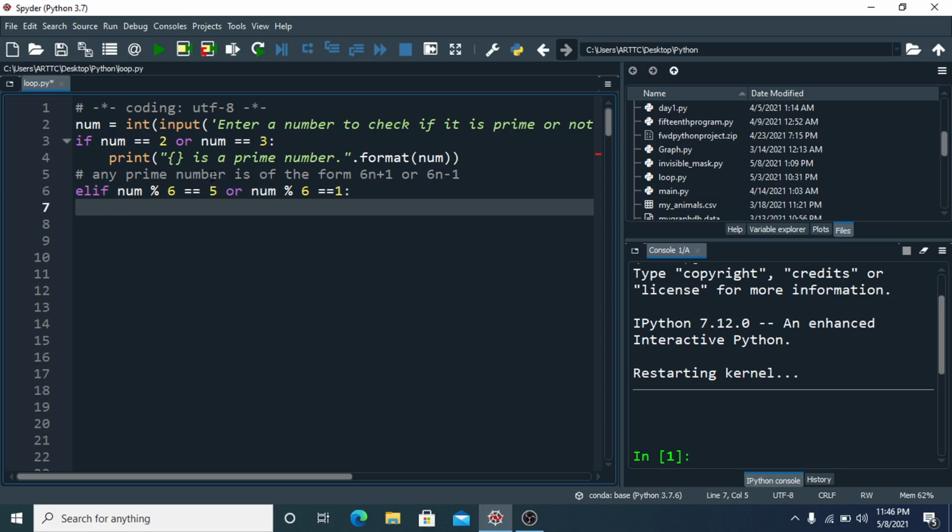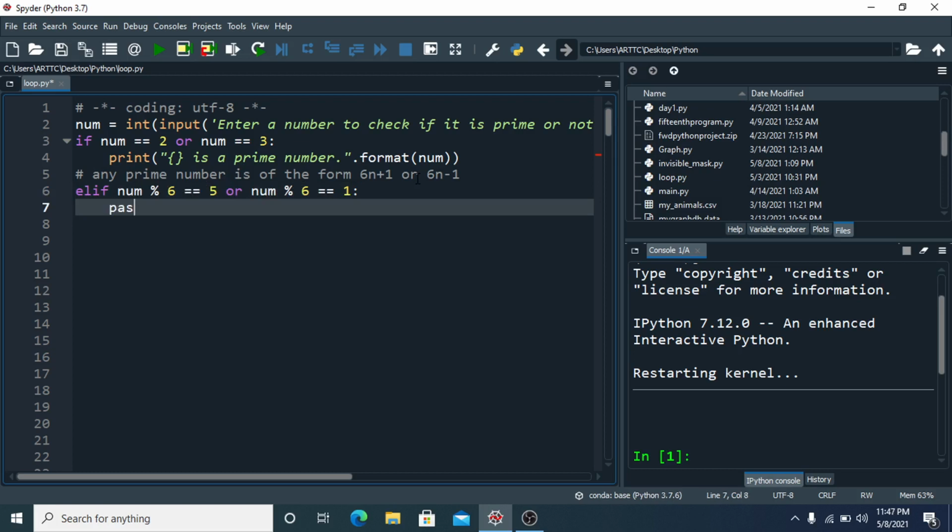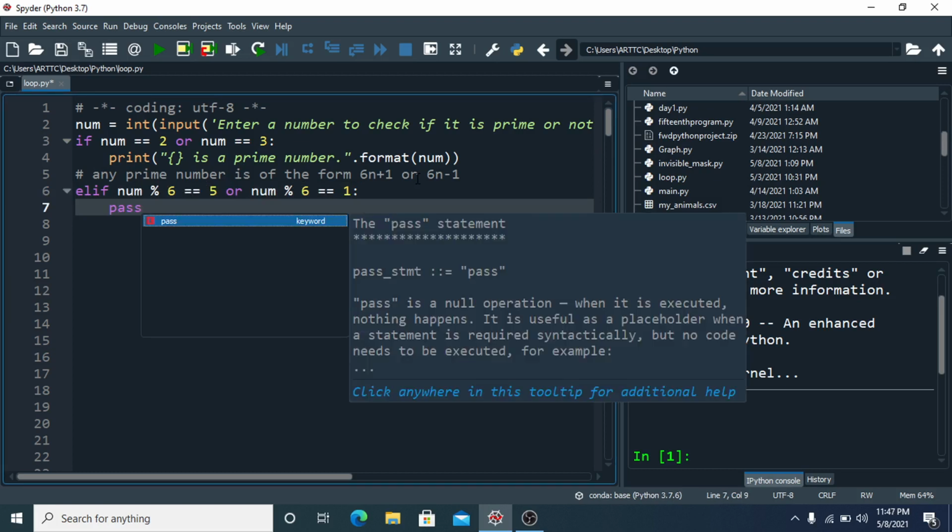Right now I'm not doing any coding for this section. So what we will do, we will use the pass keyword, so that it doesn't throw any error and it works perfectly. If you don't know how to use pass, then you can see my previous video on the break, continue, and pass statement.